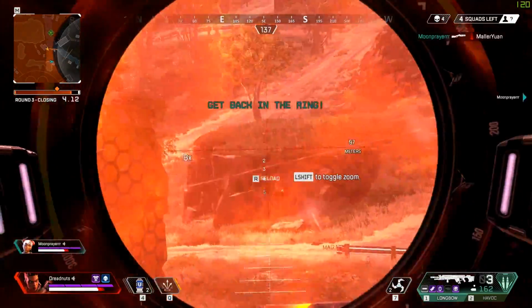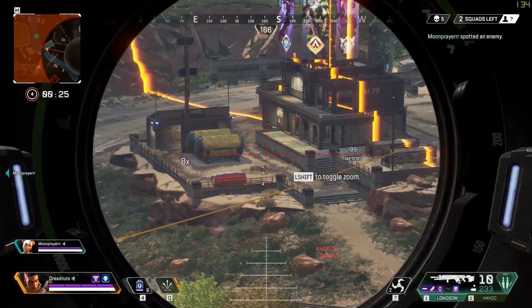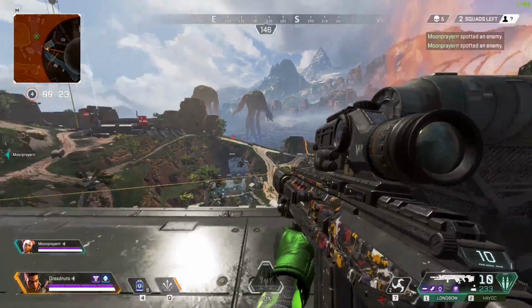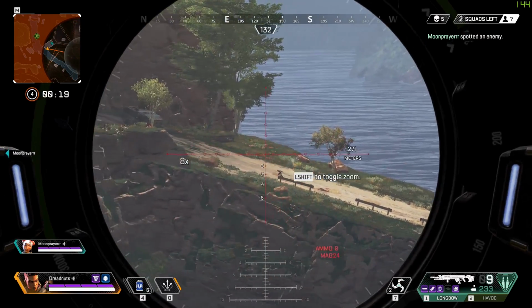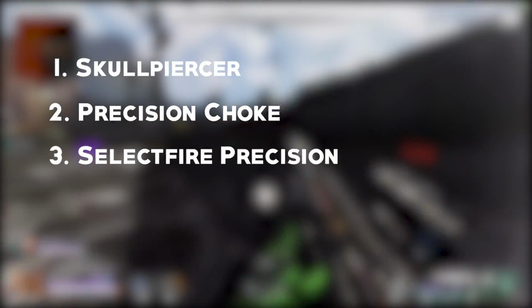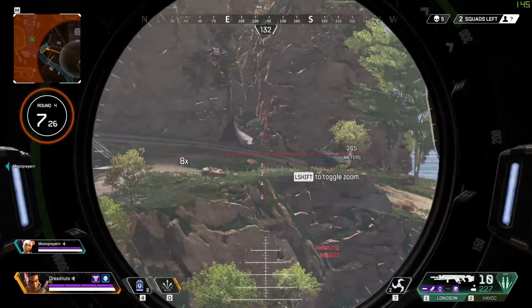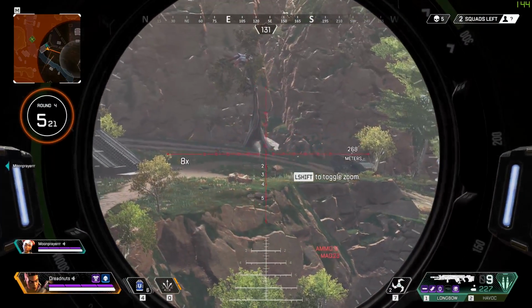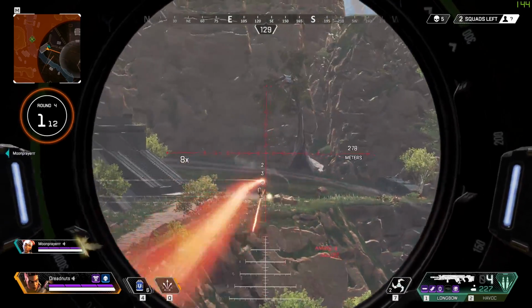But lastly, you find yourself at the hop-ups. The hop-ups are special attachments that are only usable on specific weapons and each have their own huge impact on how a gun feels and plays out. The special attachments are, number 1, the skull piercer, 2, the precision choke, 3, the select fire precision, and 4, the turbocharger. The skull piercer is only available for the Longbow and the Wingman, and it is going to drastically increase the amount of headshot damage that you have with these weapons.